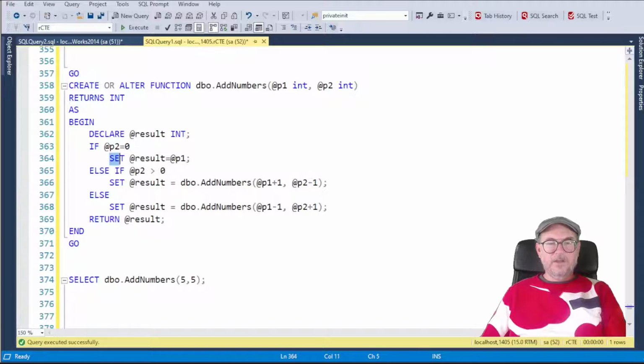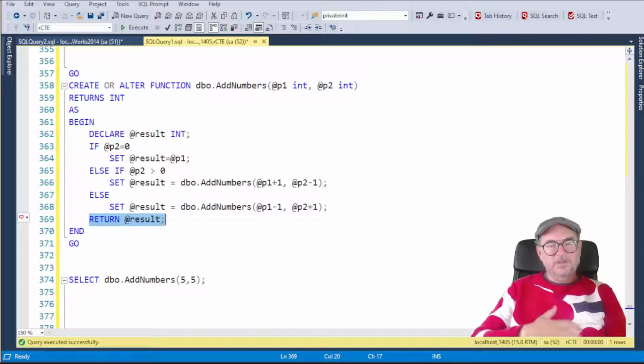It's going to find this condition to be true. P2 is equal to 0. So then it's going to set the result variable to the value of P1, and then return the result. Now that return is not my call to the function.